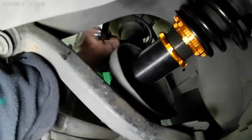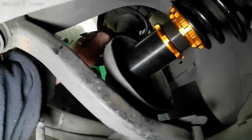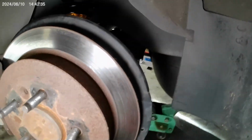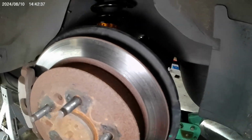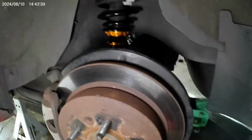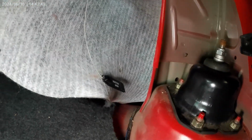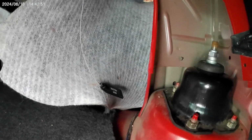Pop these up with the rattle gun, but not very tight, so I can't get on there with the spanner on the top one. The top one's just gonna have to take my word for it. I reckon I tightened them down a little bit tighter than what they were when they were in here. I've squashed the rubber a fair bit. But I don't even care.